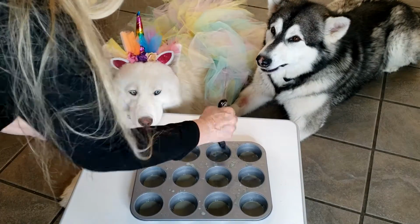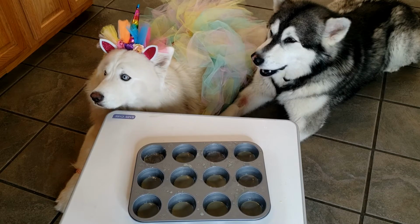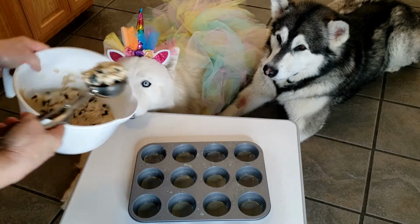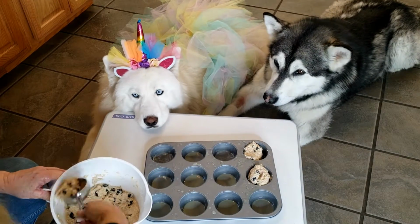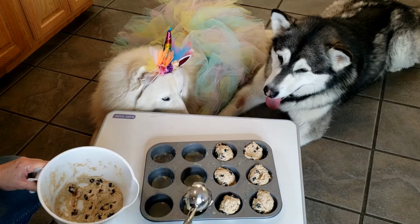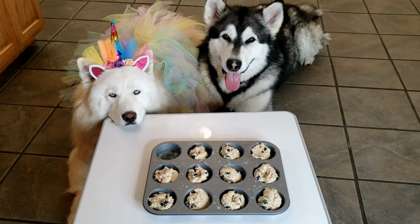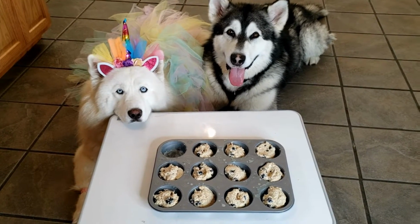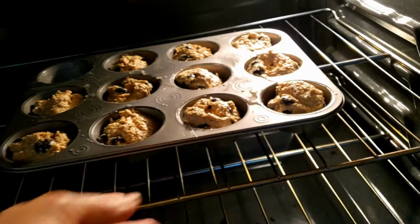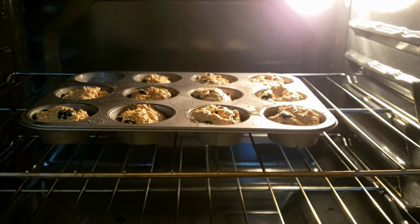Okay, so now we are going to scoop our batter. Okay, we have the oven preheated to 400, so we're gonna put them in the oven. Whenever you're baking something, it is very, very, very important to preheat your oven. So we're putting it in the middle of the oven at 400 for about 10 minutes.